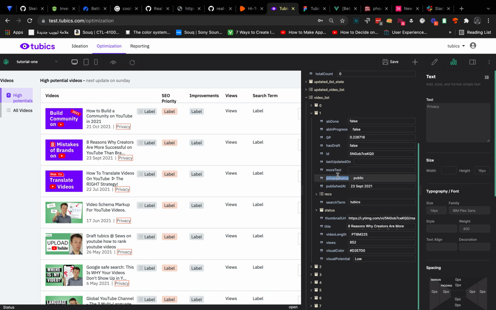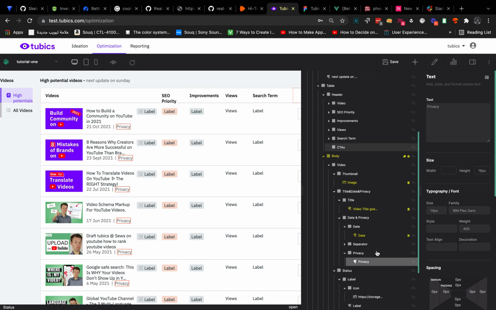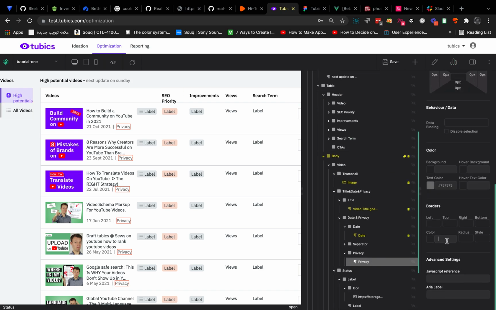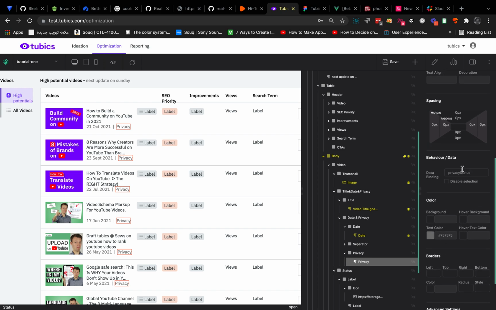Yes, privacy states. No. Data binding, privacy states.